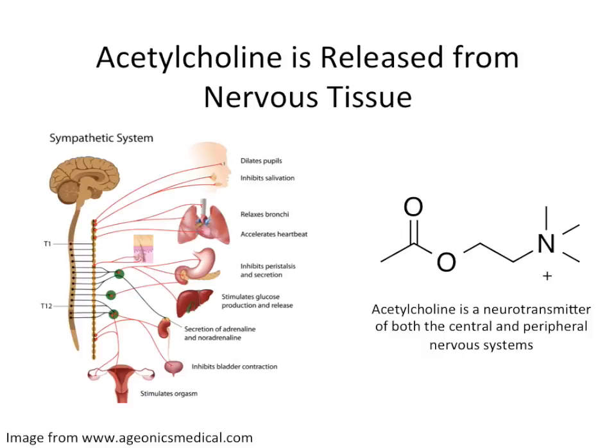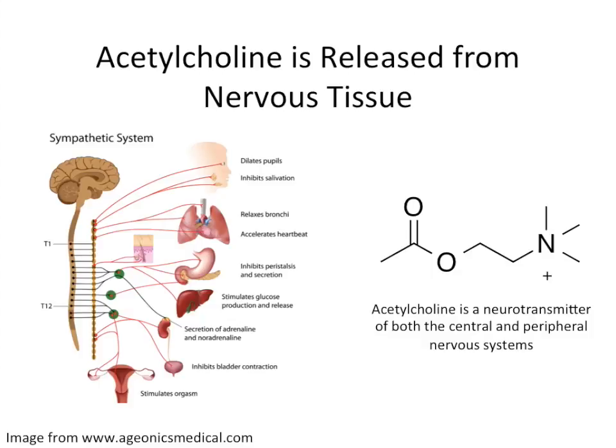So we already mentioned also that acetylcholine is a neurotransmitter of both the central and peripheral nervous systems, and this is what elicits a sweat response in the body. When this signal is sent, it's sent to the sweat gland, the eccrine sweat gland, and it's also sent to apocrine glands for certain things. There's also actually, in apocrine sweating, other hormones involved as well.